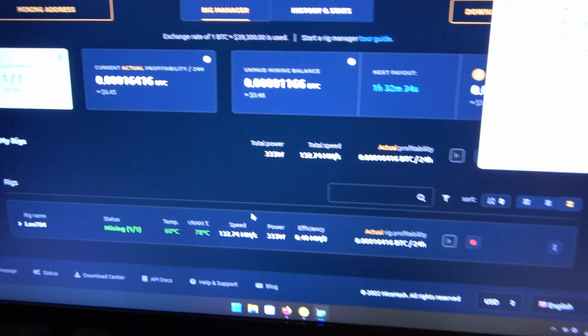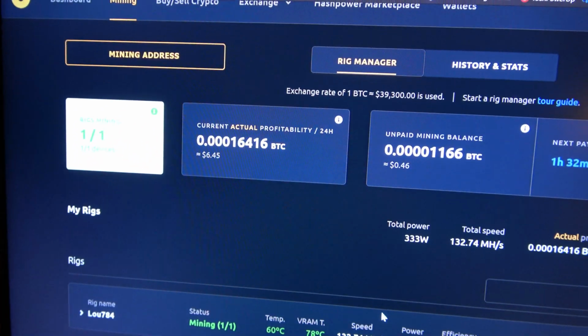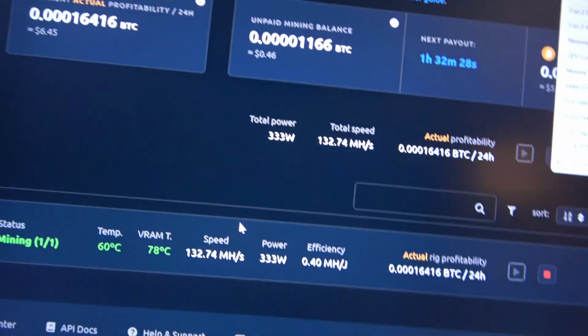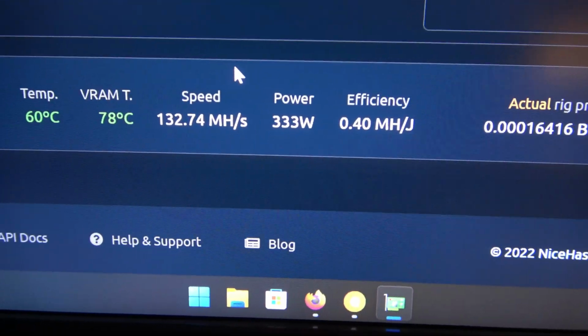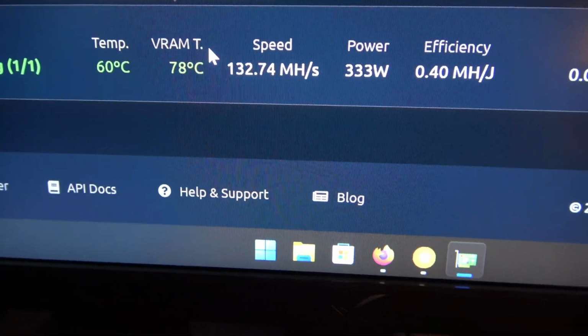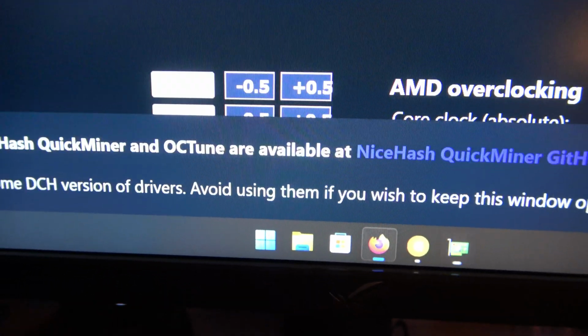So I've owned my EVGA RTX 3090 Ti FTW3 Ultra model for about one month now. Whenever I'm not gaming on my computer, I am testing with mining. In NiceHash, I found a sweet spot for mining, and that puts this card at around 132 to 133 megahash with a memory VRAM temperature of 78 degrees C under load.